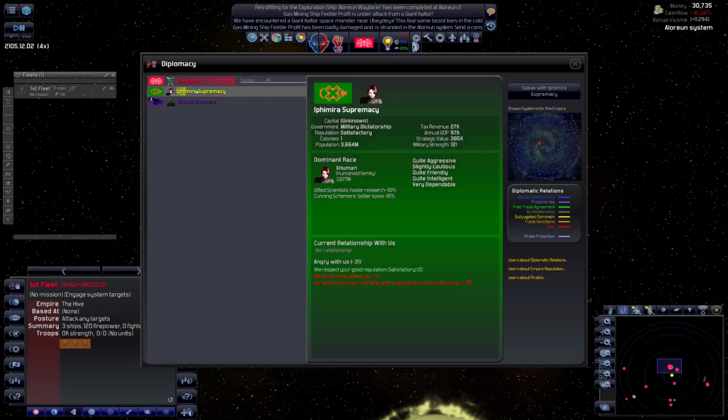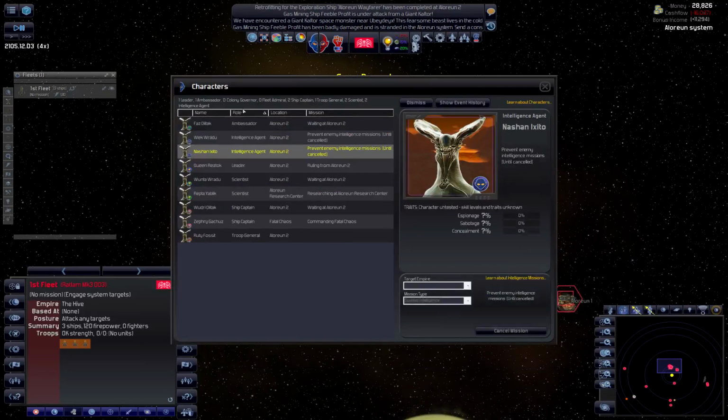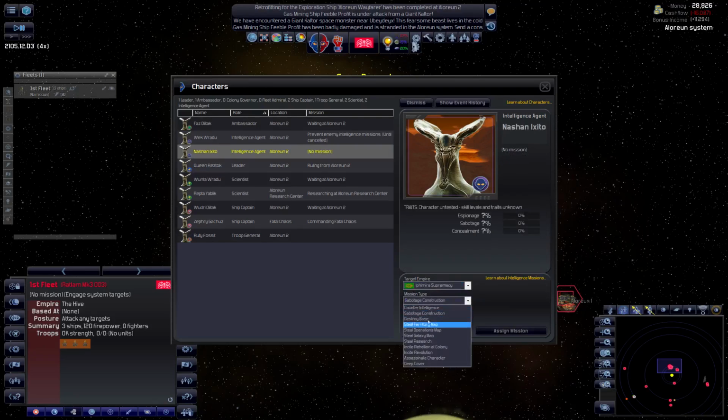The reason I'm going to do this is it's an ex-human, which is basically a variant of the human, a little bit more aggressive and things like that. But as you can see, we can't see where they are at the moment. As we've got a couple of intelligence agents, we're going to choose the one with espionage and concealment, so definitely use this one. We're going to send them over here and try and steal their galaxy map.